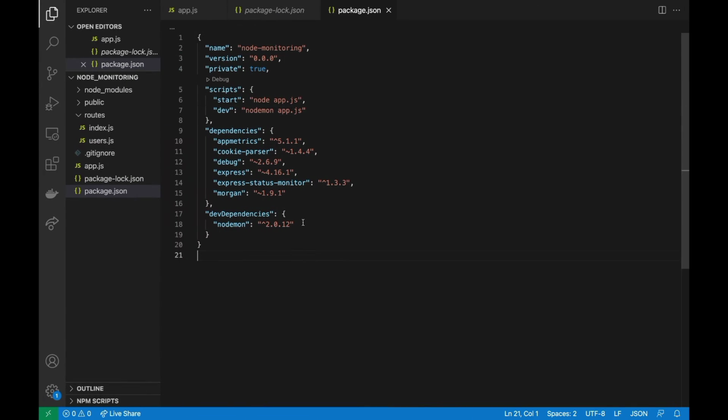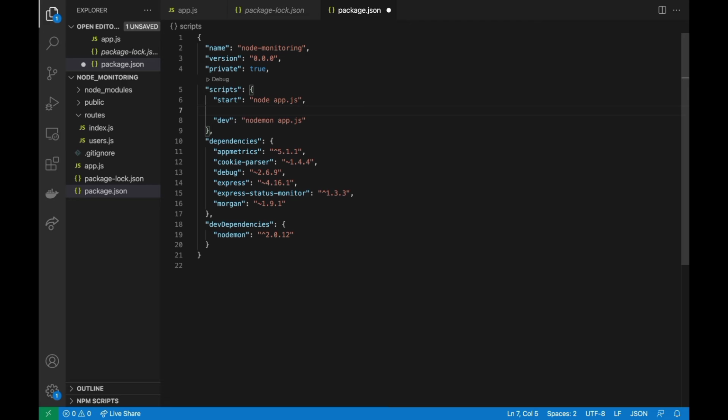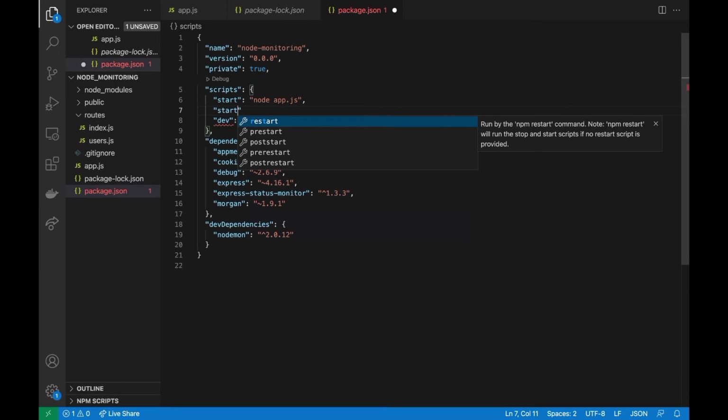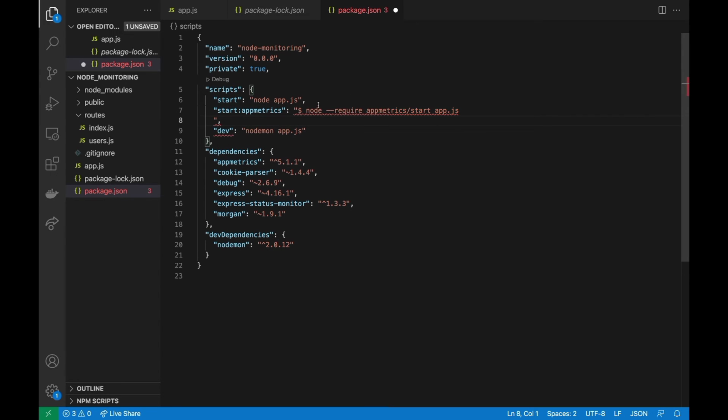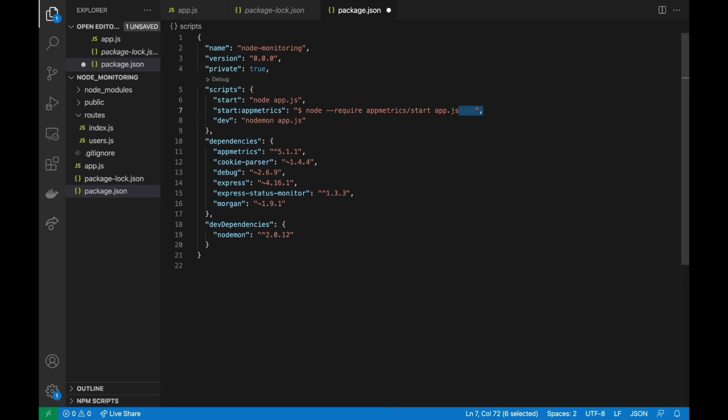We go here, you can see appmetrics. So what we're going to do is add a new script, start-appmetrics, and we're just going to put it here. Okay, so let's edit that. That's going to run node --require appmetrics/start app.js.